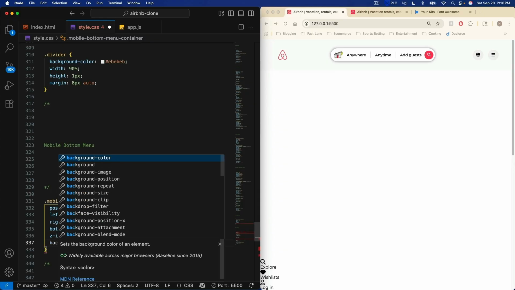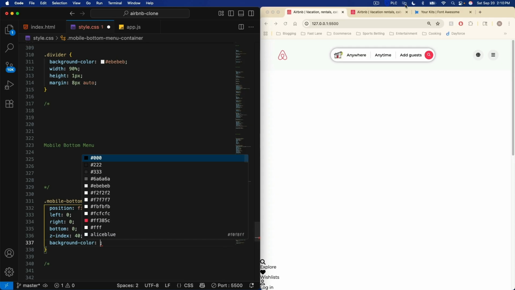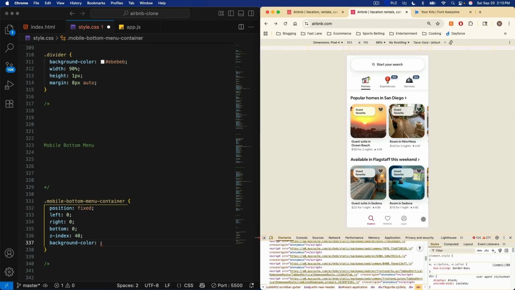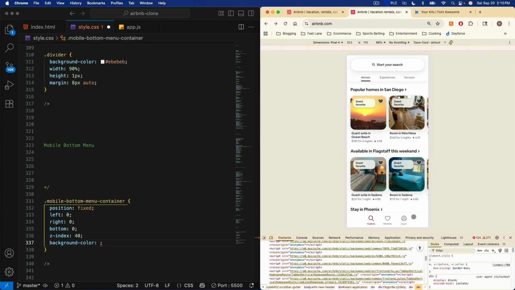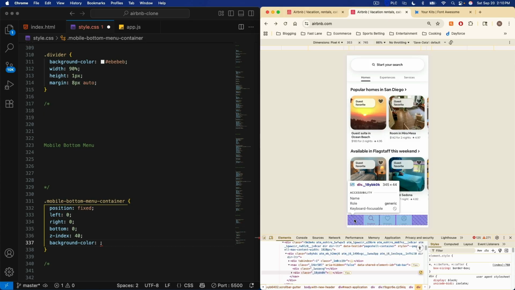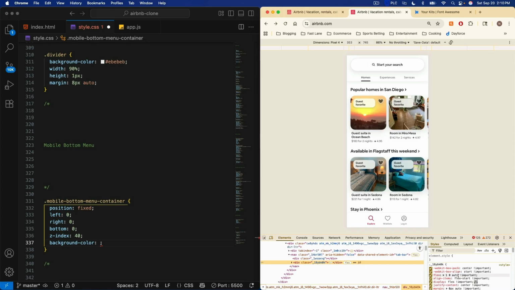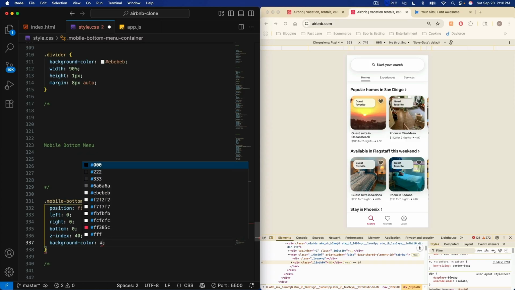And then we're going to say background color, and looks like it's just white with maybe a little divider here. Let's see. Is there any color in here that we can see? Yeah, it looks like it's just white with a horizontal line divider, so we'll take care of that. So we'll just say FFF for the background color, just put it white.